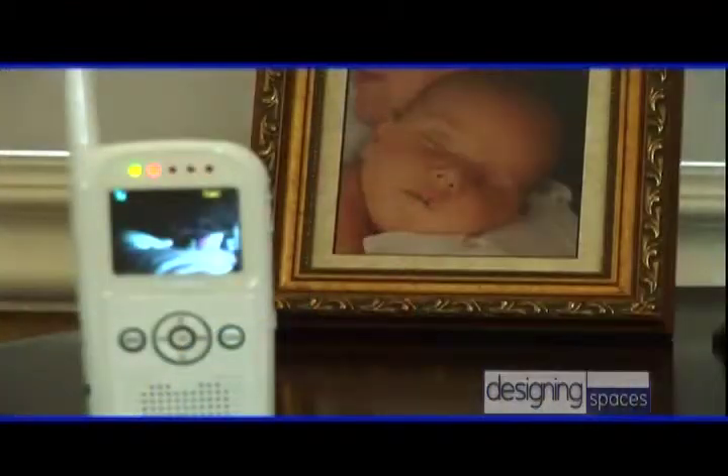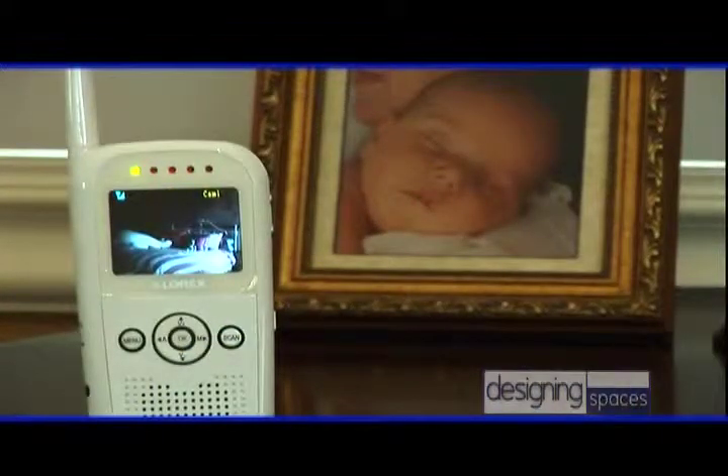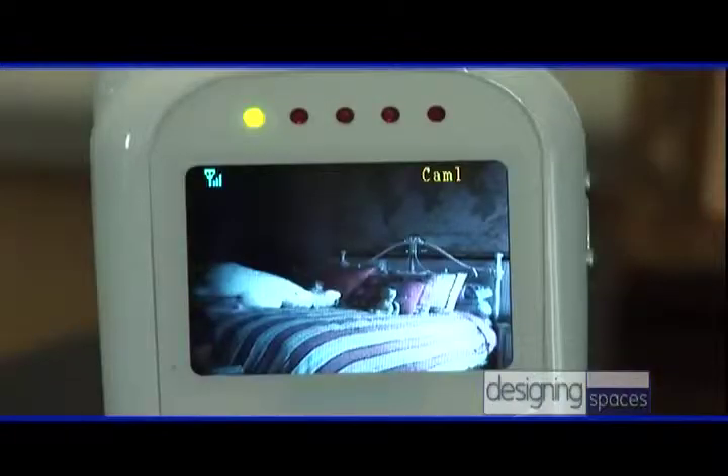What's great about this unit is it has night vision capability, so at night when it's pitch black in the room or even with a night light on, you still get a crystal clear image on the receiver. Even better is the motion detection feature, so you can get some sleep because it's utterly silent unless the camera detects motion. Once the camera detects motion, the entire unit comes on and alerts you that something is occurring and you should check it.